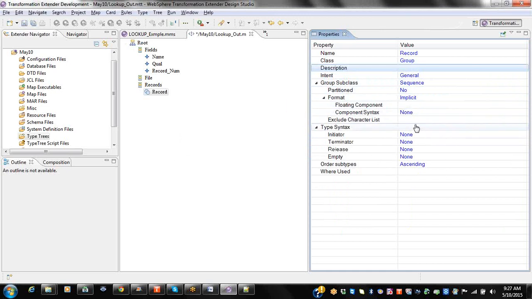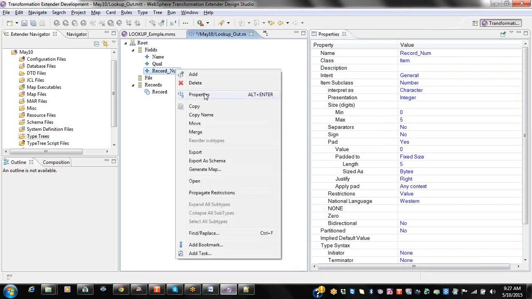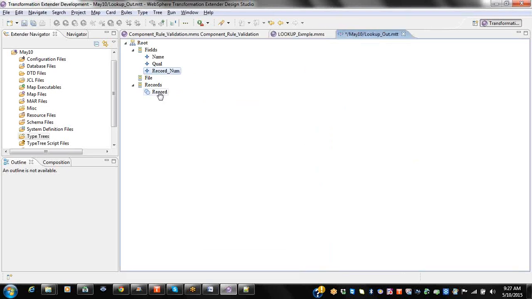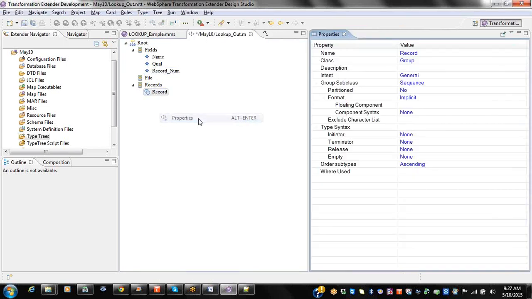Let it be implicit, because in the previous example yesterday we applied fixed group; here, instead, any context. If we give fixed group, the group property should be fixed group. Now we have given any context. Any context means irrespective of the group properties, it will apply the padding. That is the meaning. Now we'll see whether we will apply the padding or not.